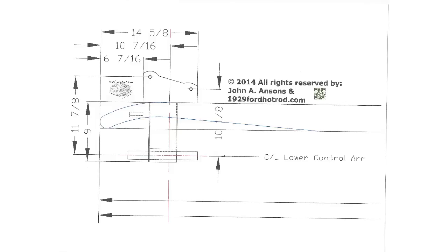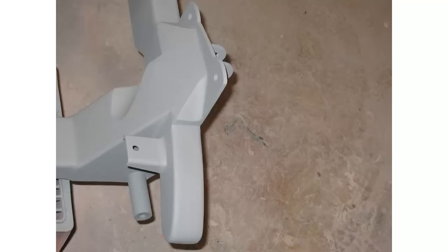Should you choose to use this design for your own hot rod, if it's other than a Model A Ford, all you need to do is replace the frame rails in these plans with your own frame rails, but do not change any of the other dimensions as you will affect the performance of the suspension.